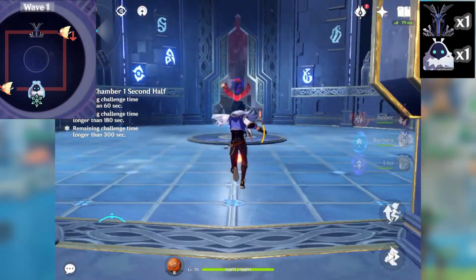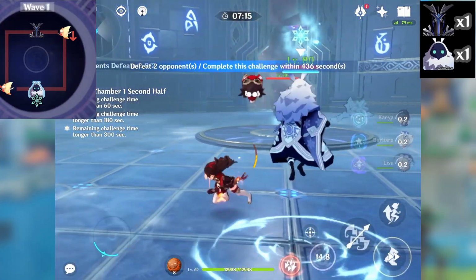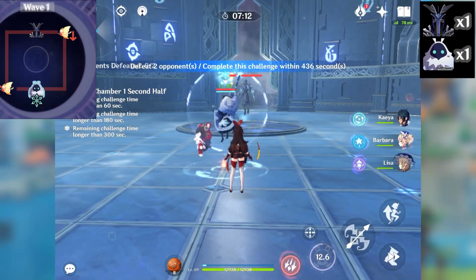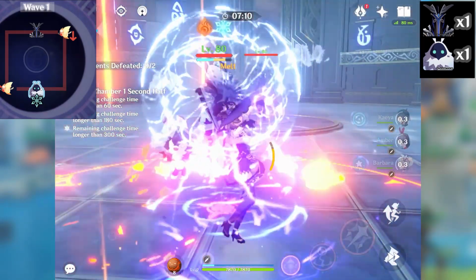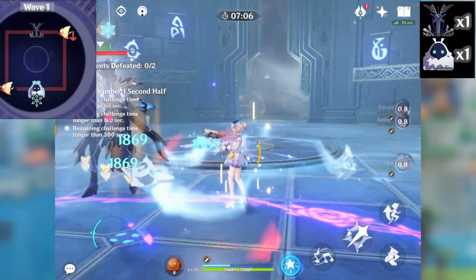So this second half is much more difficult than it was the previous update, because now we have an Abyss Lector coupled along with this Cryo Abyss Mage. So what we're going to do is break his shield with Amber's ult and continue to take him out.